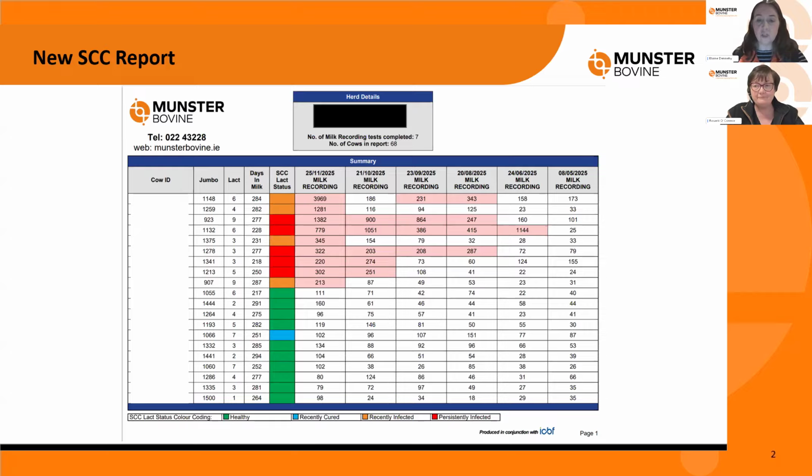And they're color coded so that any test that's over 200,000 cells per mil is colored in red. So it's very easy to look at the trends over time that I was talking about before. And the cows are in order of the most recent test. The cow with the highest percentage contribution to cell count is at the top of the list, and it goes in descending order then. So again, just a nice one to look at the trends over time with cell count.